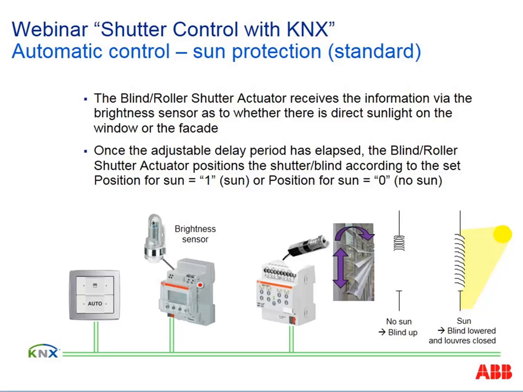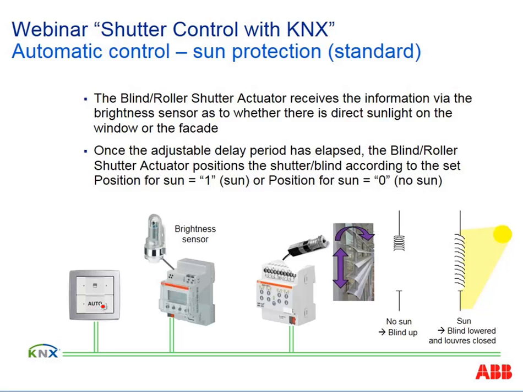But to realize this functionality, we additionally need the brightness sensor outside, like for example this one. It measures the brightness and sends it to our evaluation device inside the building. We need one rocker for the direct operation, to drive the shutter and blinds inside the room up and down, and additionally a second rocker, or maybe you can realize it via time switch, to activate or deactivate our automatic control mode.